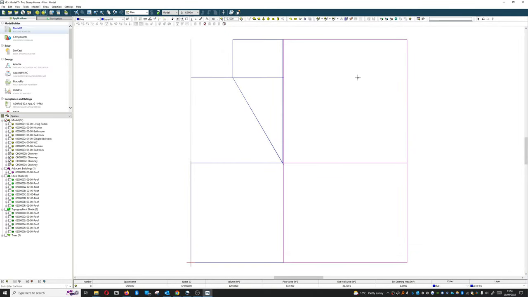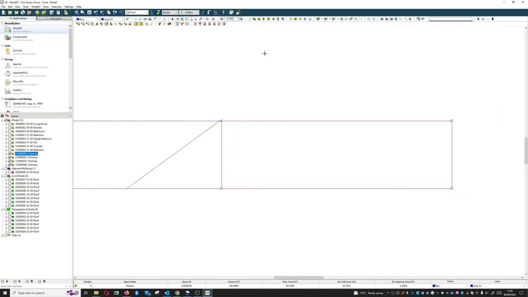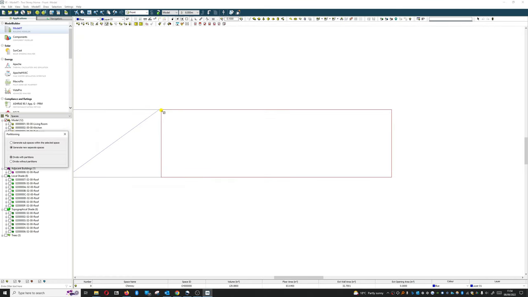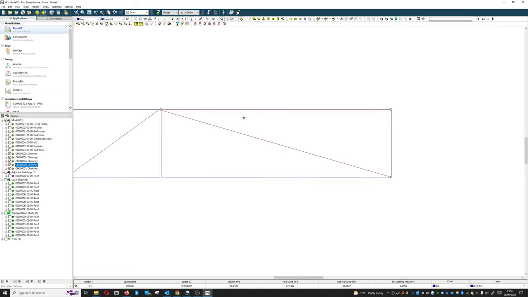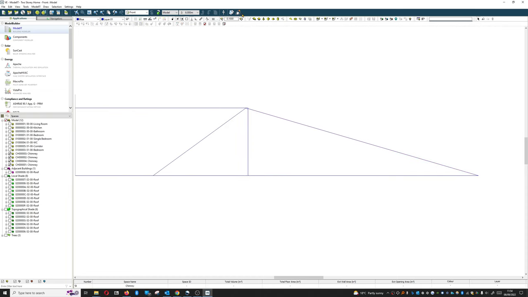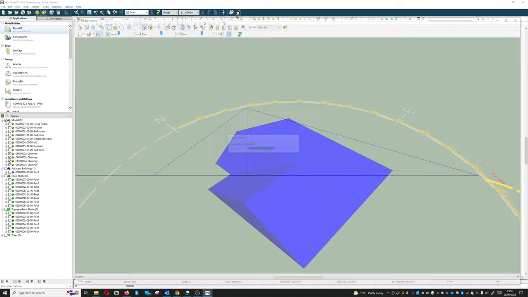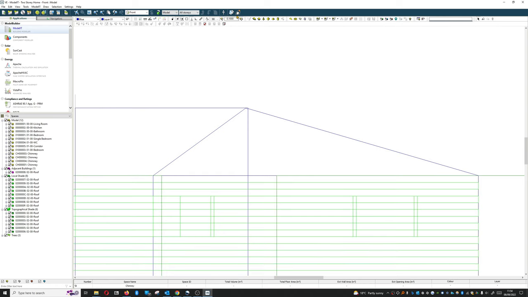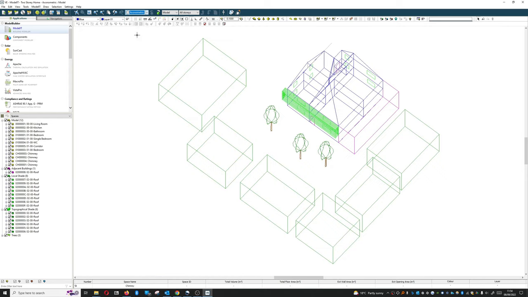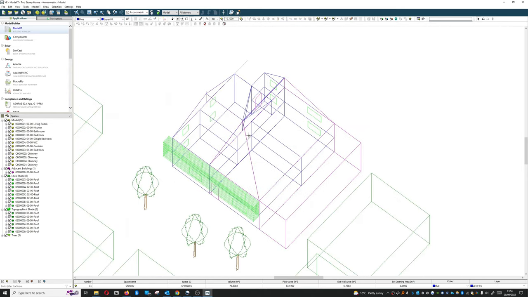As I mentioned, this can be quite a time-consuming process, particularly if you've got quite a complicated roof structure, and it's difficult to say how actually important it is. For most intents and purposes, you probably won't create a roof to this level, and it'd be far more appropriate just to use the auto-created. Anyway, so that would be one way of creating a roof structure. I'm going to delete that off actually for the time being.